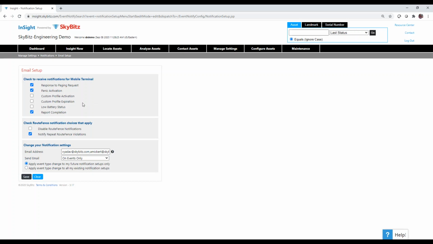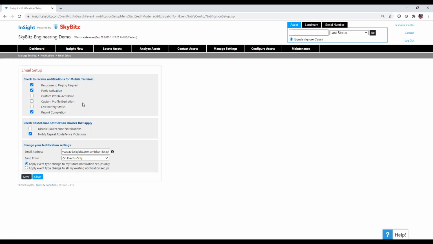So when you set up a custom profile, upon activation, you'd be notified, whomever is in that email address. Custom profile expiration. You put an expiration date on your custom profile, you'll be notified about that. Any batteries that are not external power, low battery status, and report completions. So when you run a report that's been completed, that is the email notification.